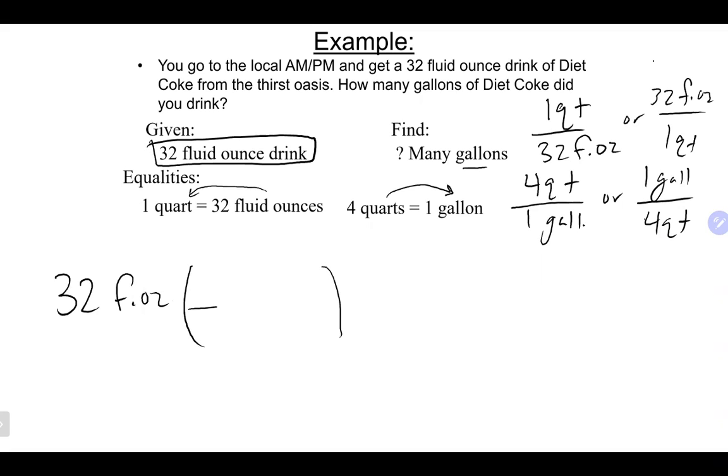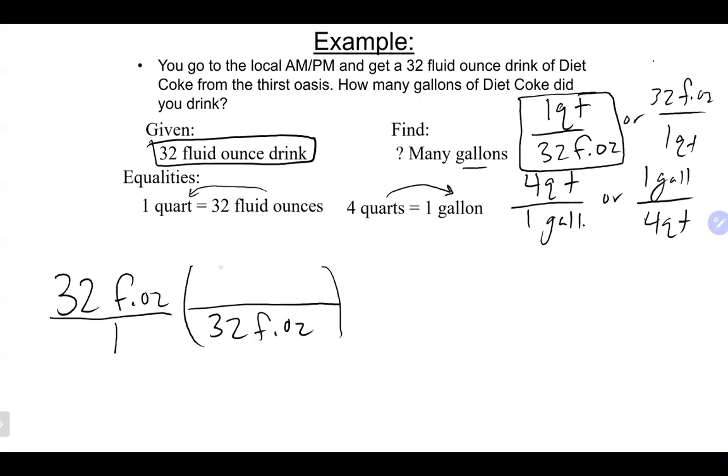Again, you could think of it as being a fraction, even though it's not written like that. That tells us that fluid ounces are on top. And again, it is opposites that will cancel that for us. So we do need to use the conversion factor over here on the left, as that has our 32 fluid ounces on the bottom and 1 quart up on top. If I left off the calculation right here, the units I'm in are quarts, right? As the fluid ounces would cancel each other out.